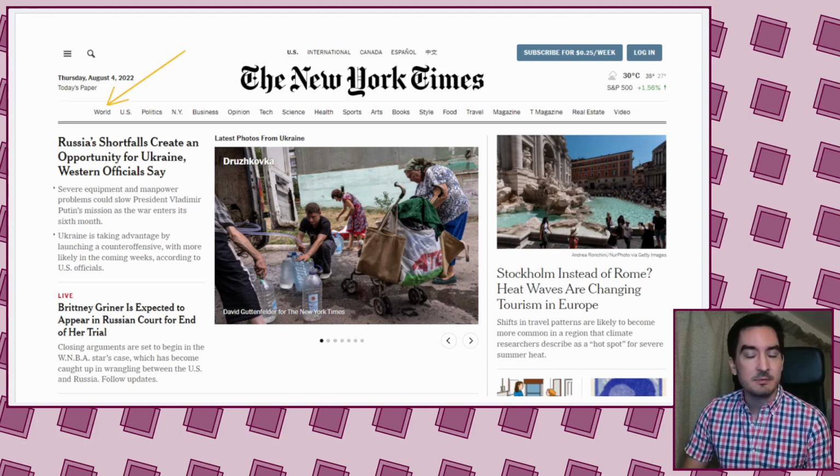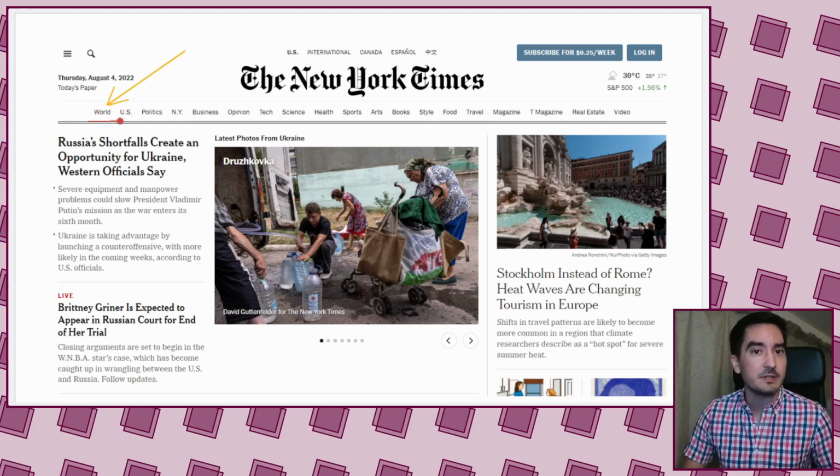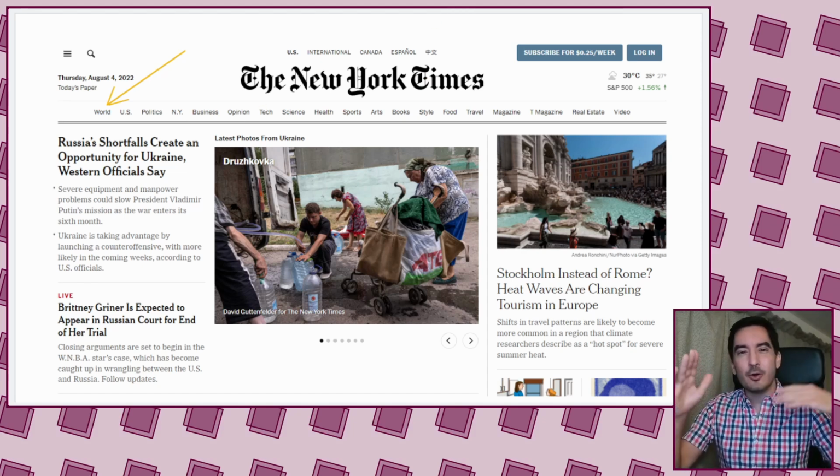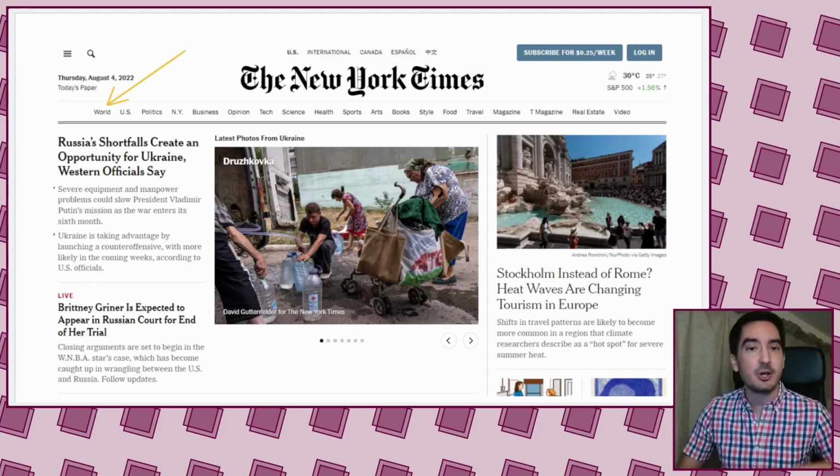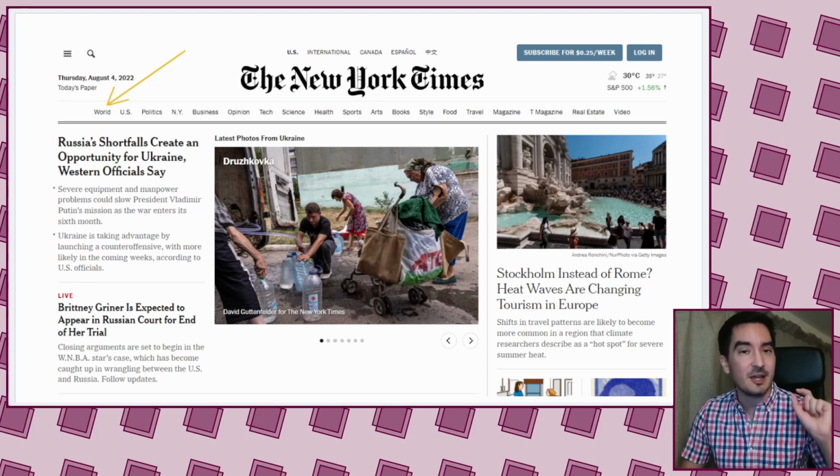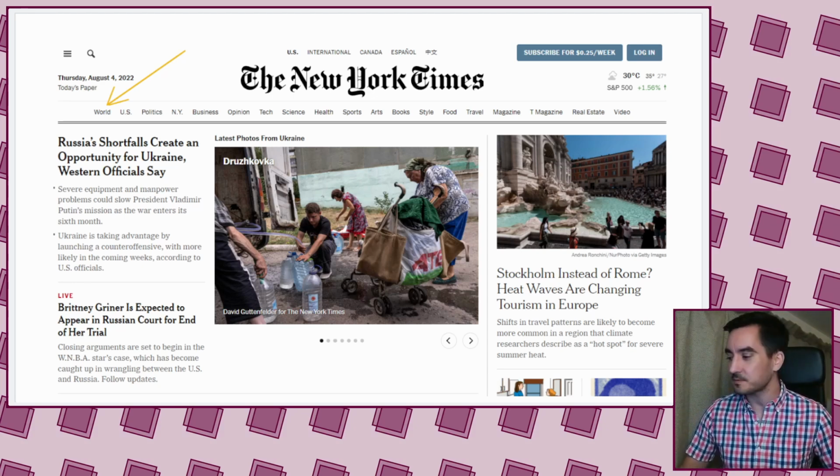Sometimes the New York Times will have a lot of US news, so you can click one of these buttons at the top, like World for World News. Or if you are interested in business, go to business, or sports, or books, whatever. I strongly recommend the New York Times, and you don't need to read a full article. Try to read the headlines and the subheadings, okay?